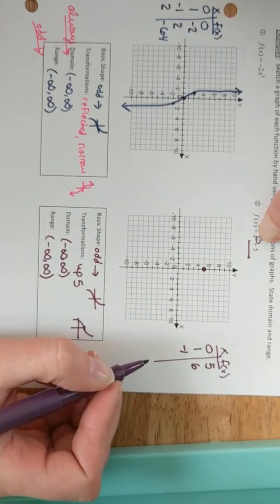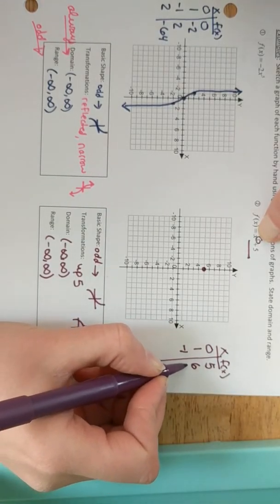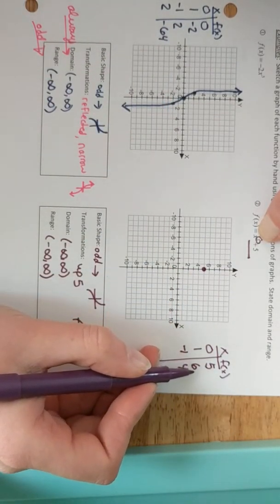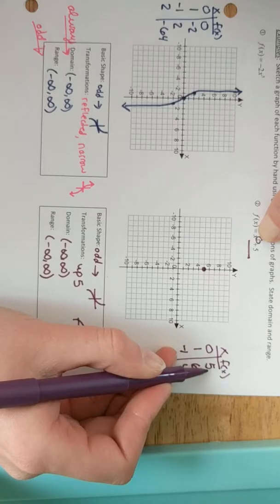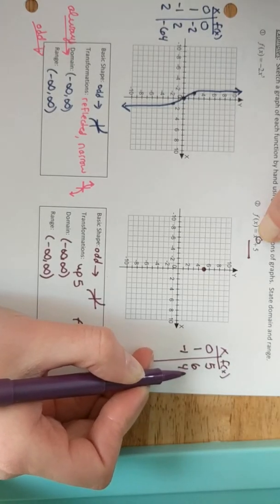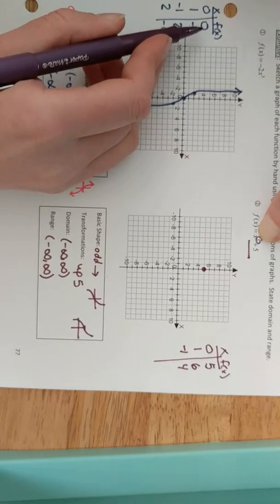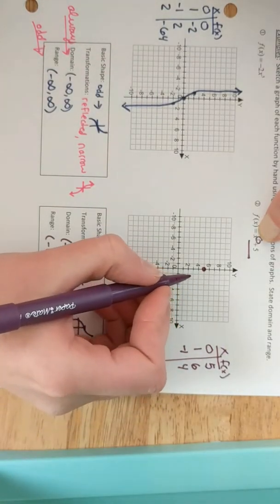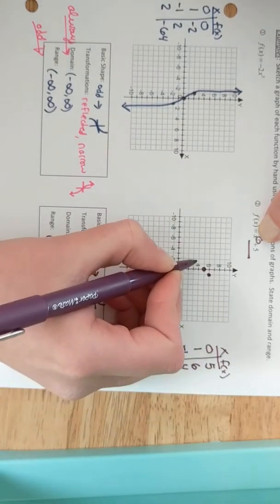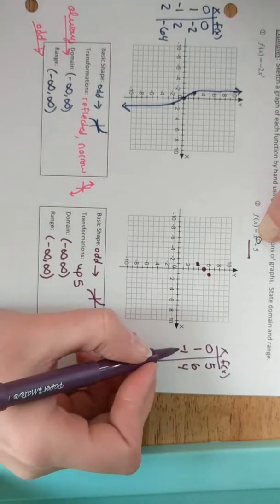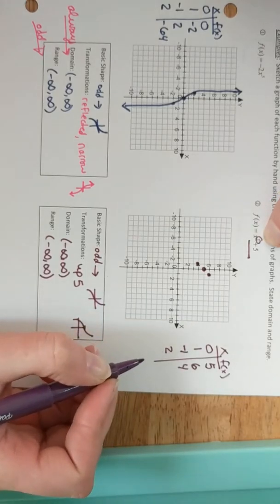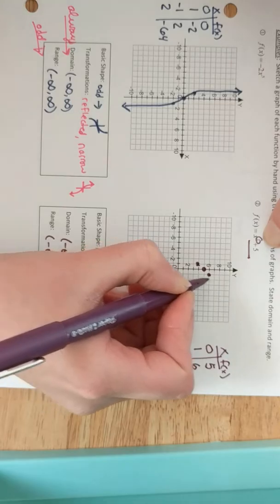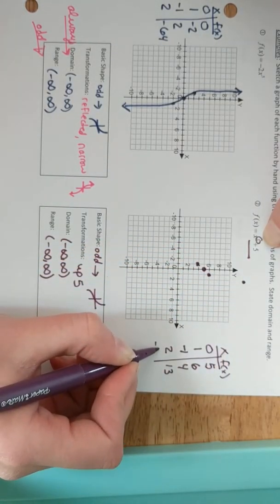Let's go back and get a few ordered pairs and then we can have our graph. So 0 up 5 shifts this up 5, so 0, 5. And then we'll plug in 1 and negative 1. So when I plug in 1, 1 cubed is 1, plus 5 is 6. Negative 1 to the third is still negative 1, plus 5 is 4. There is symmetry there. As you noticed, you either change from that 5 value by the same amount, so up 1 and down 1. Over here we changed in that 0 value by going down 2 or up 2, so again there is some symmetry there.